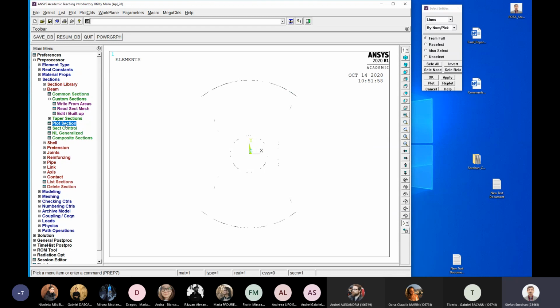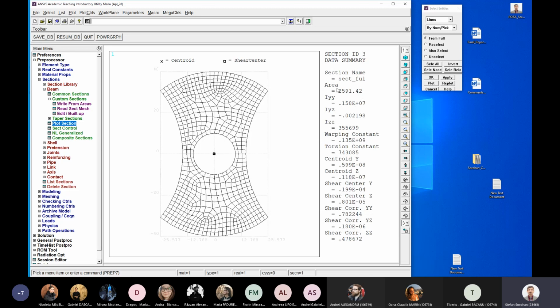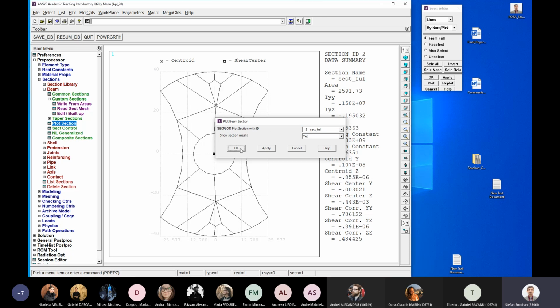And you can plot again the section 3, and if you examine just the cross-section area, this is 2591.4. If I plot the previous one, we have a small variation, but not so important.